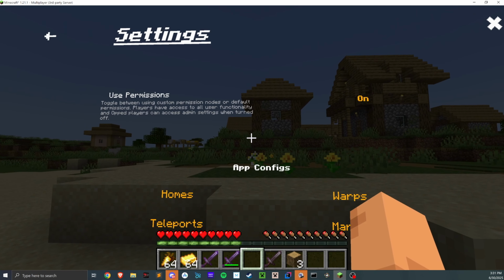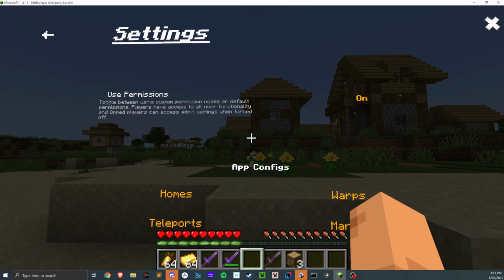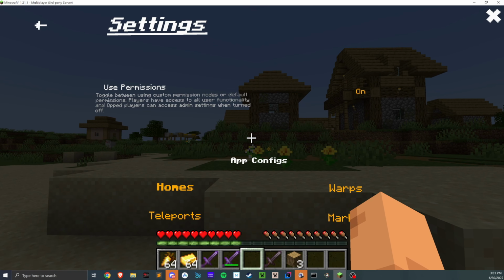And a nice feature about these plugin settings is this all updates in real time. There's no need to reload the plugin, restart your server, or update any files directly. You can do it all within this screen, and the changes take effect right away. So much more convenient and easy to use than a lot of other ways to adjust configs. And running this on a remote server, you no longer have to deal with FTP to update files and config files. So let's go and look at the app specific configs.